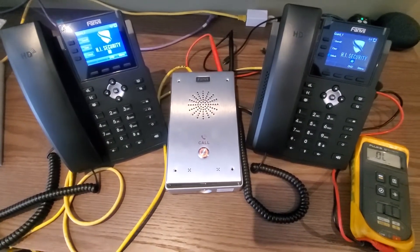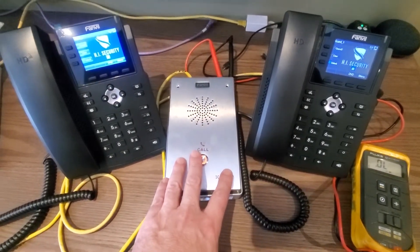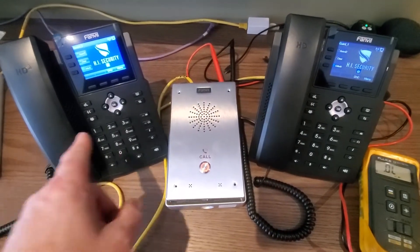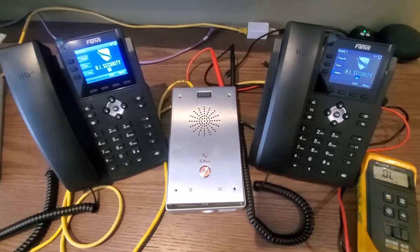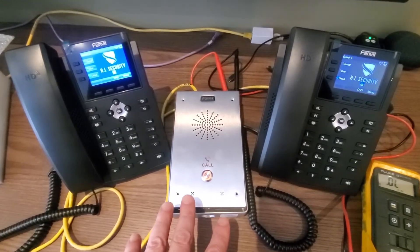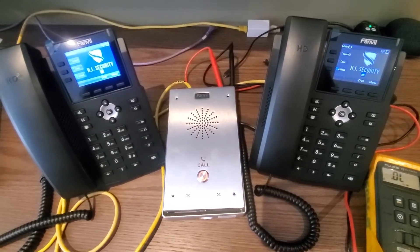The customer's requirements were to just have a simple intercom at a gate, and then two separate guard shacks would have these telephones, which could be used to communicate amongst themselves, but also to communicate with the guard, and also to be tied into the PBX system of the building for communication.